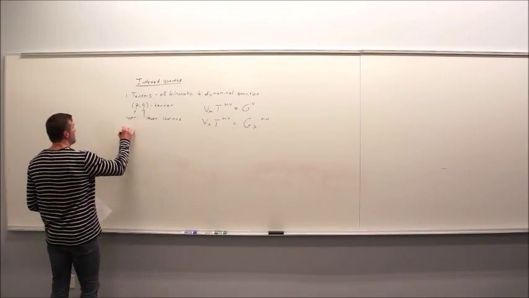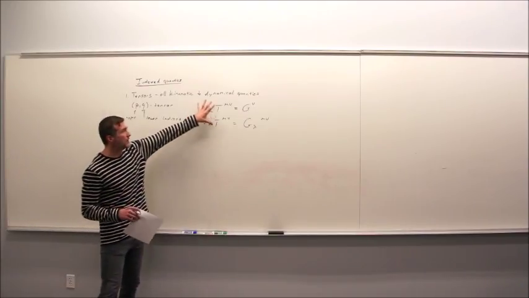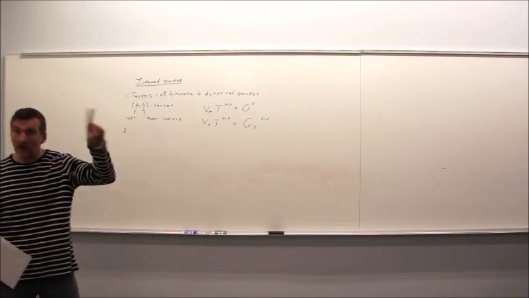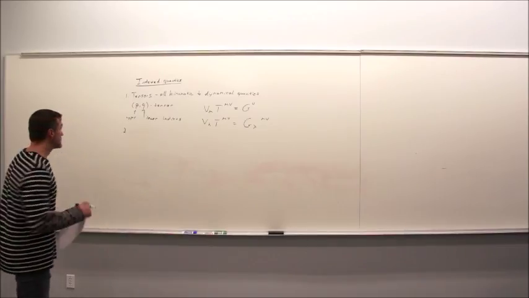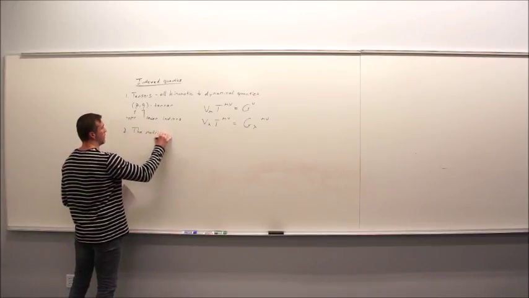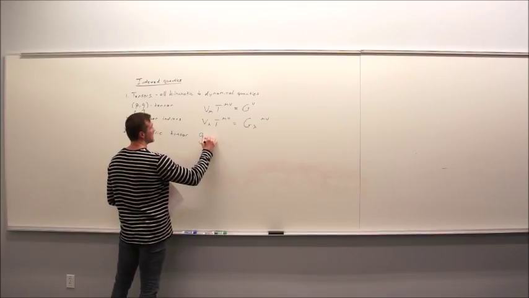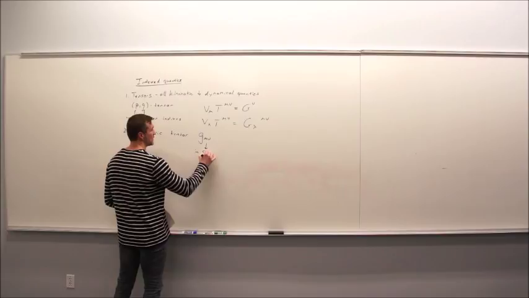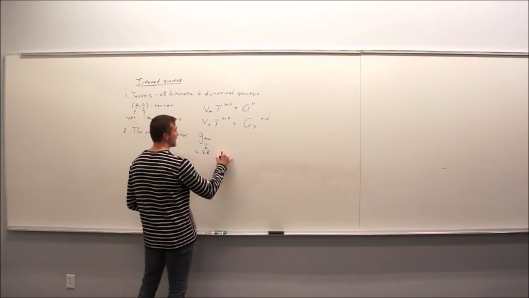The second point that I want to make is that in this wild and wacky world of tensors of all sorts, there is one tensor which is special. And that is the tensor we call the metric. We call the metric tensor generically G mu nu, although in special relativity, which is of course the context that we'll be dealing with in this class, we often call it eta mu nu.